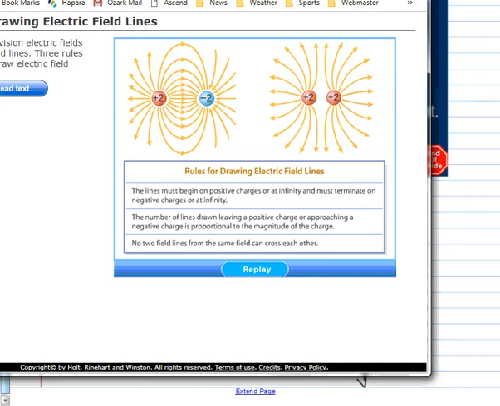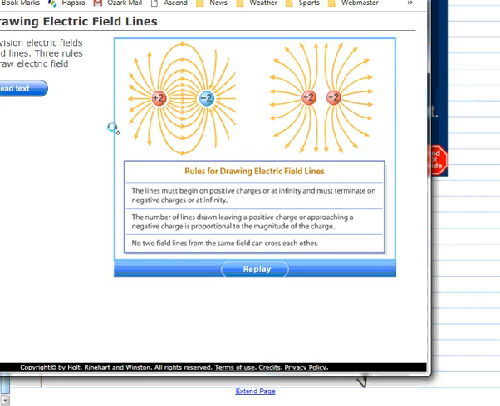If they would have drawn one with a positive 2 and a negative 1, then there would be twice as many lines leaving the positive 2 as are arriving on that negative 1. So all the extra ones would just be going off. Half of them would be going off the 2, and only half of them would be arriving at the negative 1. So the one that's left is proportional, perfectly neutral pretty much, because everything is just connected together.